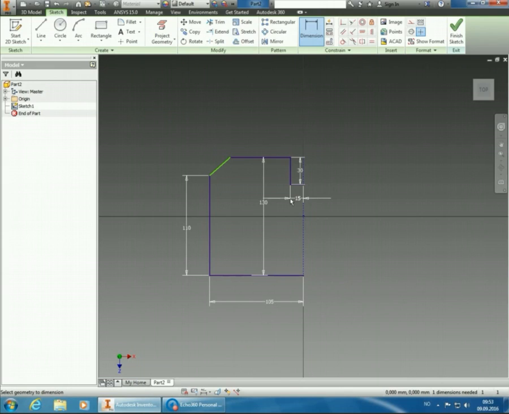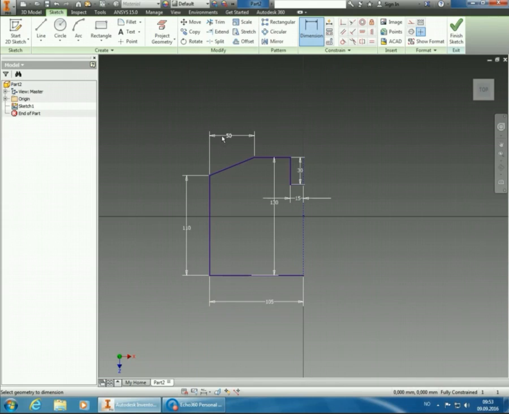From the outside edge and over to where the angle line stops, it's supposed to be 50 millimeters. So that's the next dimension we're going to set. Because as we can see, this is the only one that's green still. So choose the outside line, first the outside line, and then the end point there. And I set the dimension to 50 millimeters. Now everything is dark blue, and it says fully constrained down here.